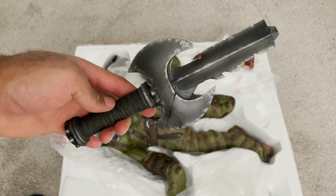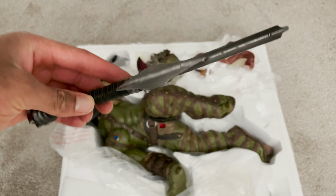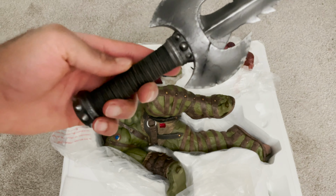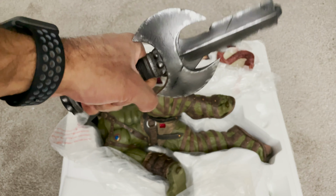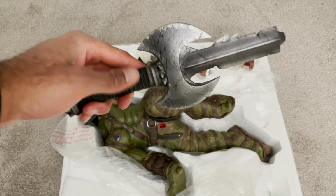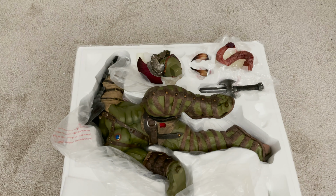Last but not least, we have this sword, man. This looks really cool. Look how big it is. It's almost like a little knife. I'm sure this will just peg right into the base. All right, so that does it for this box. Let's see what else we got in the other one.